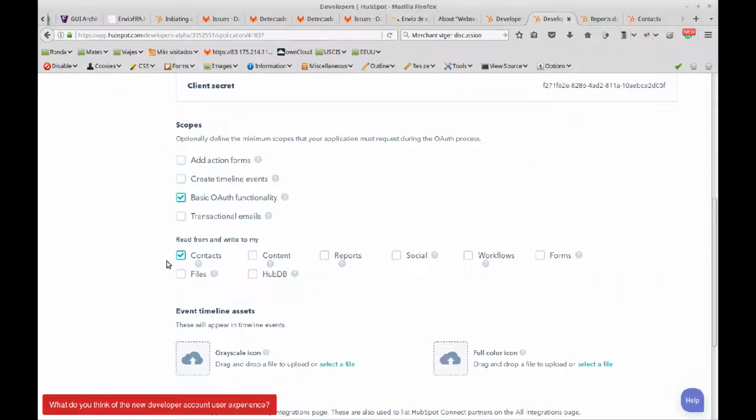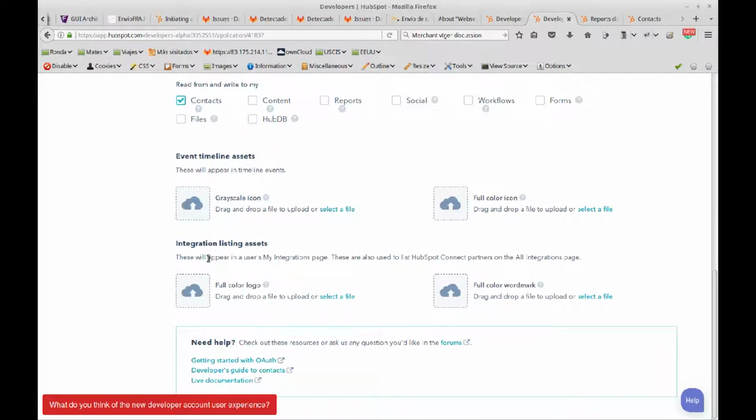The only scope we are currently using is contacts. The contact information is what is synced between coreBOS and HubSpot. At the moment, it's the only thing being synced. I think there could be some interesting options here with sending other information into HubSpot, or even getting other information from coreBOS into HubSpot.